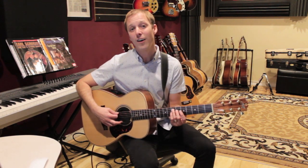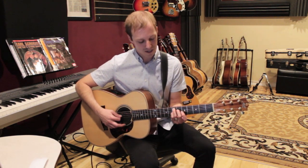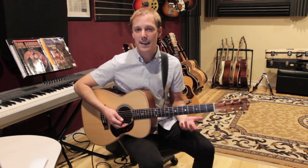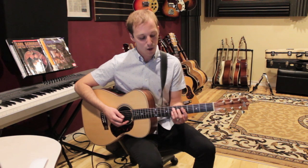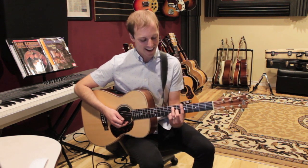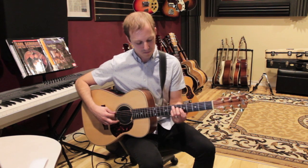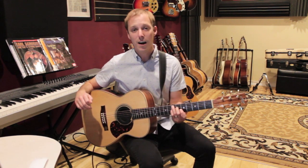We're going to start out on an E7 chord. And we've got just 3 chords that we're going to use to play this blues in the key of E. We're going to play an E7, an A7, and a B7. Here's your E7 chord. We'll start off on this shape.